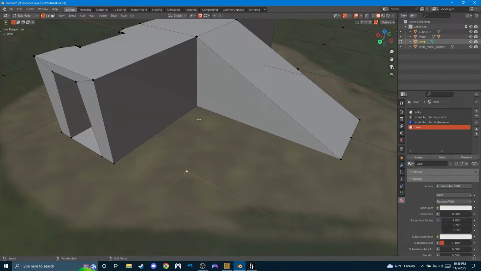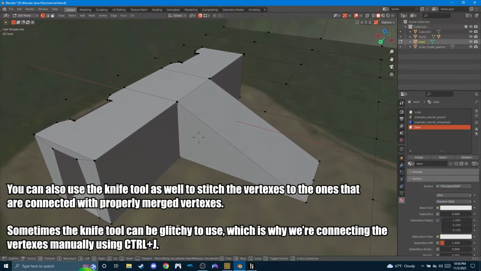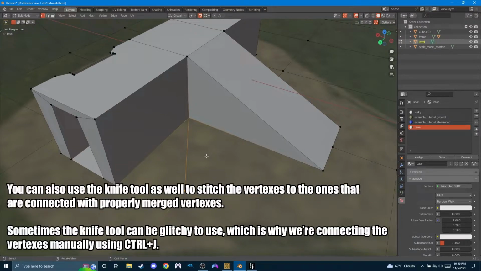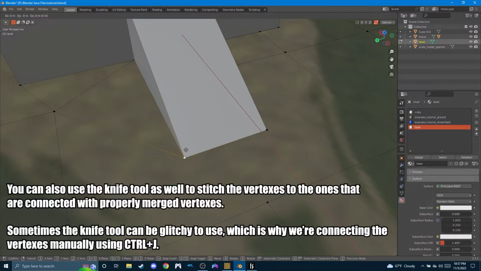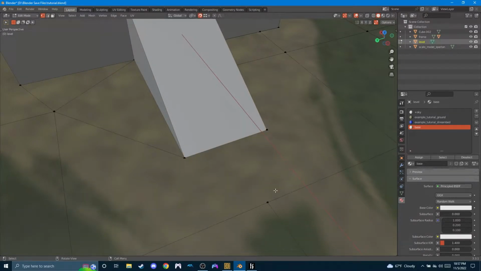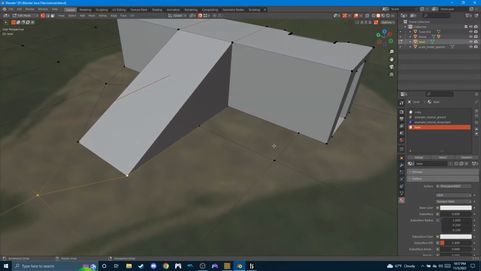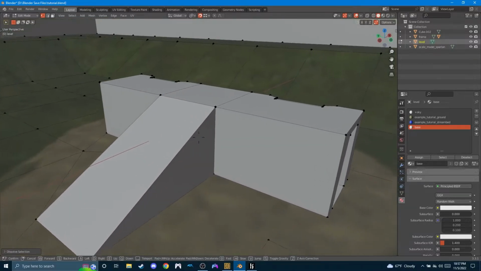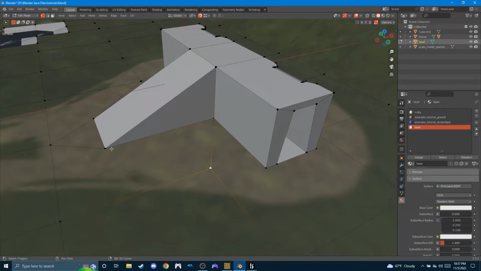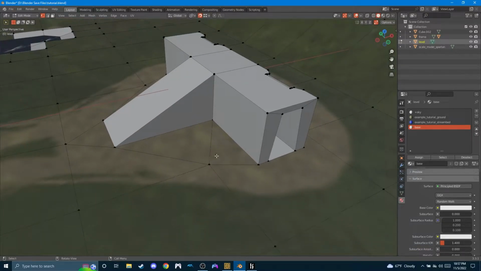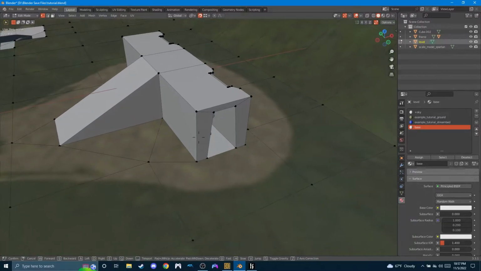And then once you're done with it, you can also click on one of these vertices that are part of the subdivisions, and then you can hit J to connect them. So that way you can remove more vertices as you go that are unneeded. So right here, yeah, that's gone. So now we can connect these, J and then J again to connect these, and then we're going to dissolve these, and then we're going to connect these by hitting J. So basically, it's just another way of doing it. If you wanted to, you can manually triangulate this, but there's a much better way, which I will show in a second.